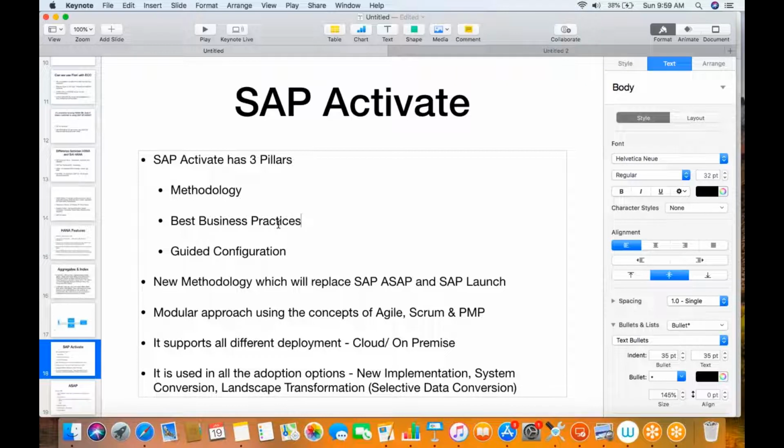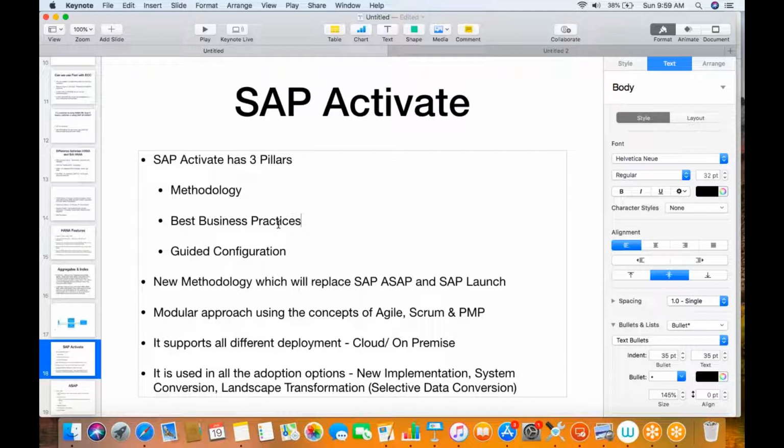So for example, you started the project, and in the project, the first thing that you want to explain to your customers is how the general ledger accounting works. So what you will do is you will invite all those users who are actually part of the general ledger accounting. And in that meeting, you will show them the end-to-end process on general ledger accounting, and it is their responsibility. It is not your responsibility, it is their responsibility to tell you if they are okay with this end-to-end process, or they are expecting something more which is not possible in SAP in the best practices.